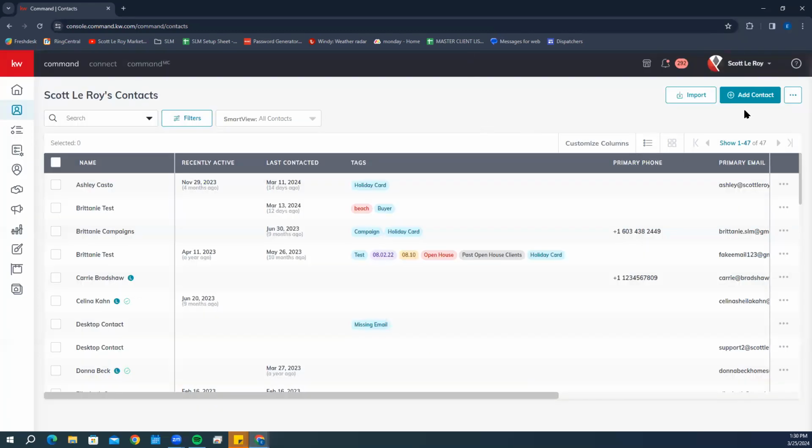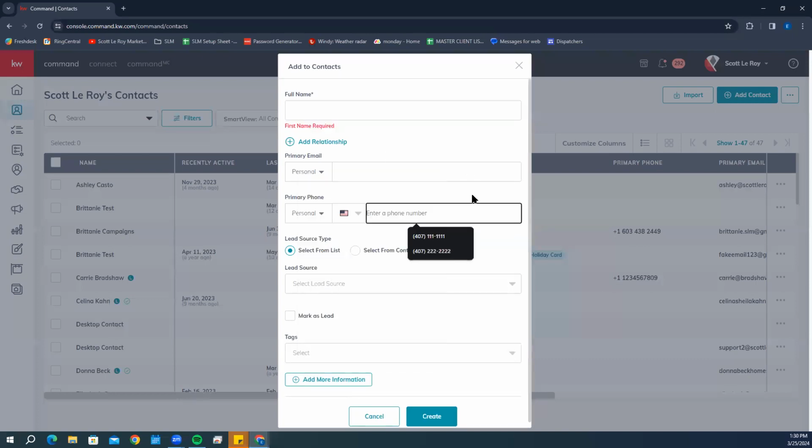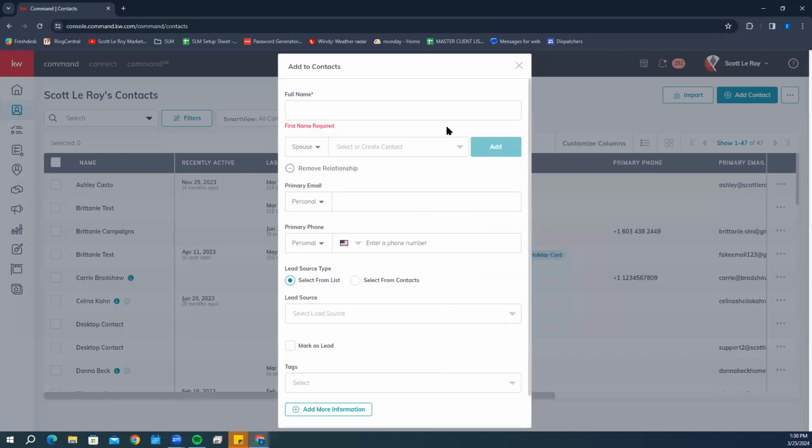If you're just looking to add a single contact or two, you can click on Add Contacts. This is going to allow you to add one contact at a time. In doing so this way, you have a lot of different options of contact information that you can add. The only thing that is required to add a contact is the name. So if you just want to put a person's name and their phone number, you're more than able to do so. It doesn't require hardly any information.